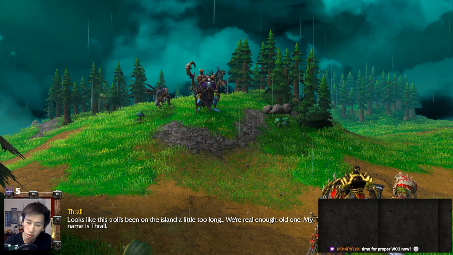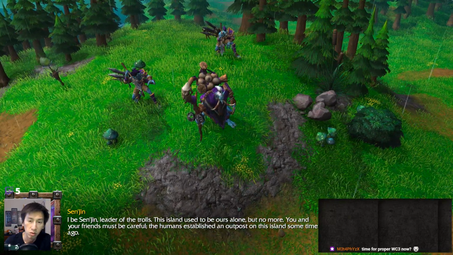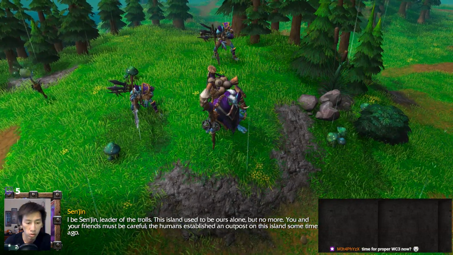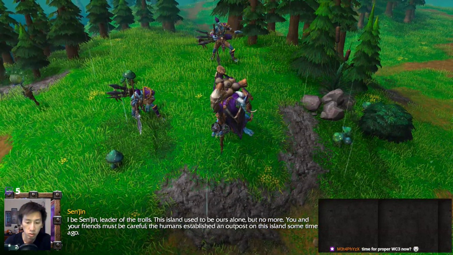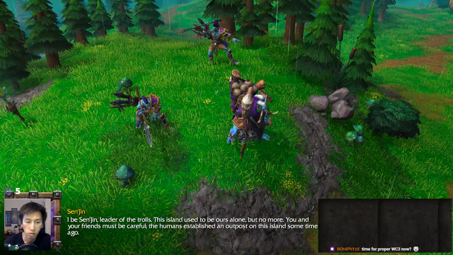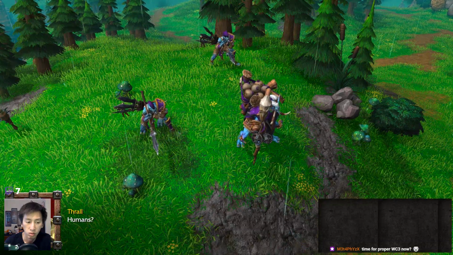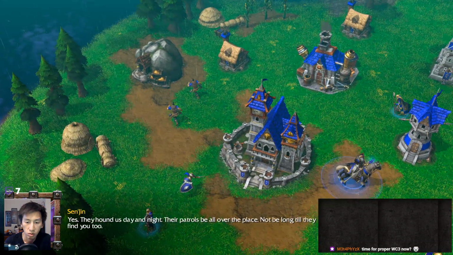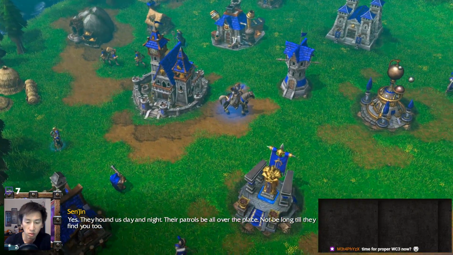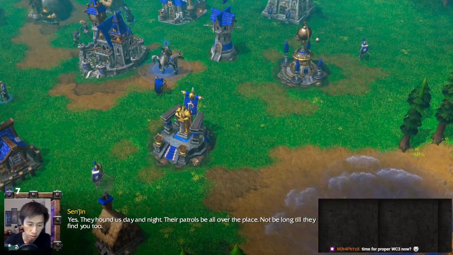My name is Thrall. I be Senjin, leader of the trolls. This island used to be ours alone, but no more. You and your friends must be careful. The humans established an outpost on this island some time ago. Humans? Yes, they hound us day and night. Their patrols be all over the place. Not be long till they find you too.